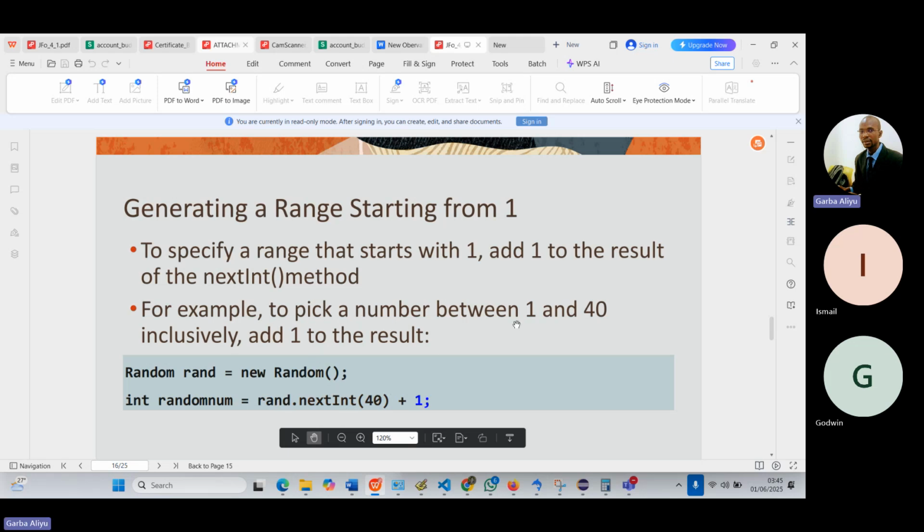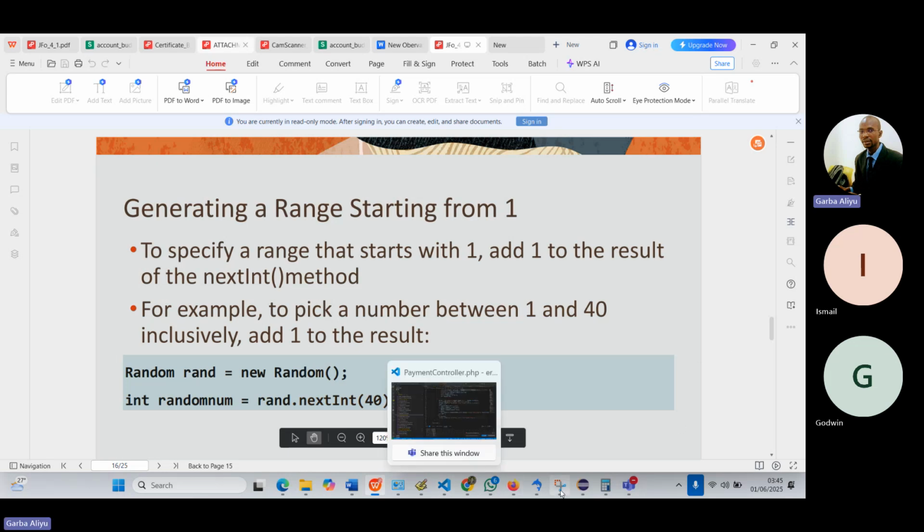So to pick a number from 1 to 40 inclusive, you add 1 to the result. When you have this, it becomes inclusive, meaning 1 and 40 will be included, and 0 will be excluded.